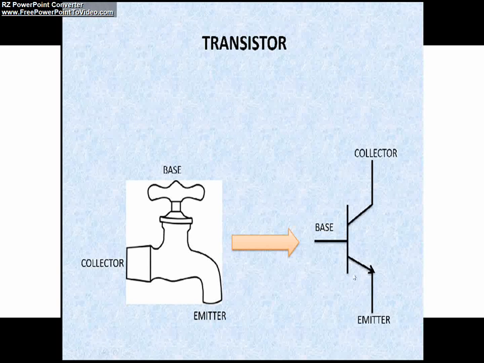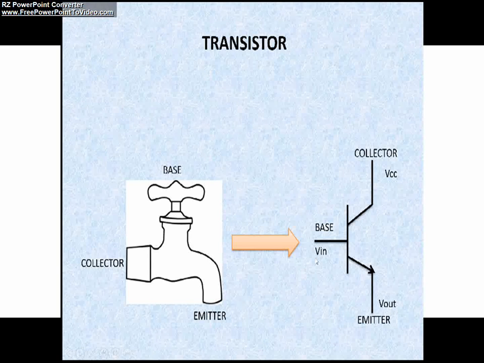How is it done? How by using the base can we control a large amount of electricity? Friends, the collector will be connected to VCC, meaning a large amount of electricity will be supplied here. And this is the VIN. By using this VIN, we are going to control this collector. And VOUT will be at the emitter side, and this is our output.